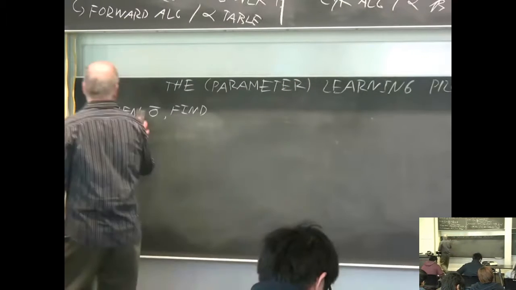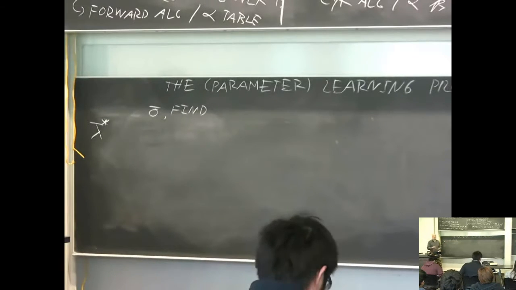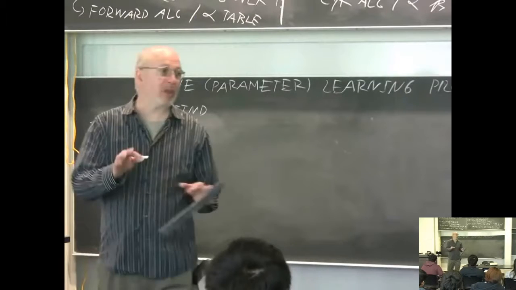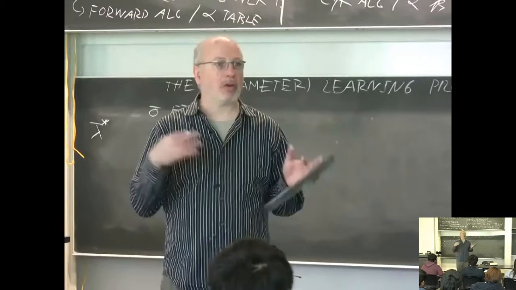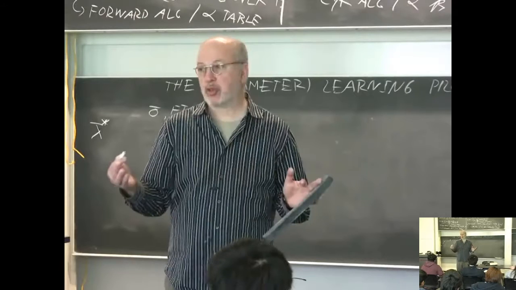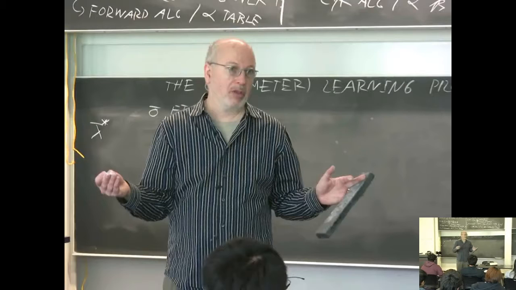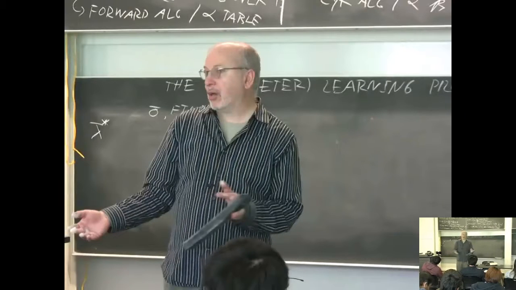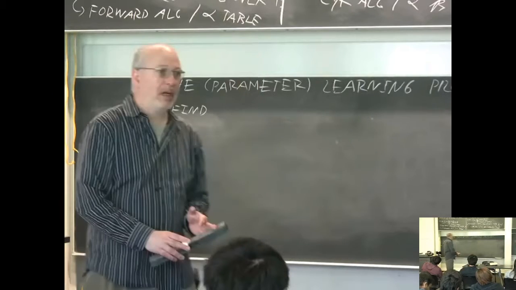What does structure mean in HMMs? It means the number of states and possibly the topology of which state is connected to which other state. If you don't want to deal with which state is connected to which other state, assume they're all connected to each other, and then you're throwing the problem into the parameter learning stage to learn whether the parameter value should be, the transition should be 0 or not. So the connectivity of the states can be thought of as either part of structure learning or as part of parameter learning. But the number of states is clearly a structure problem.